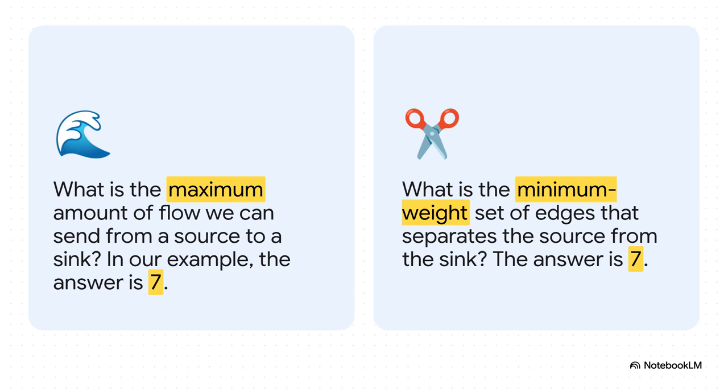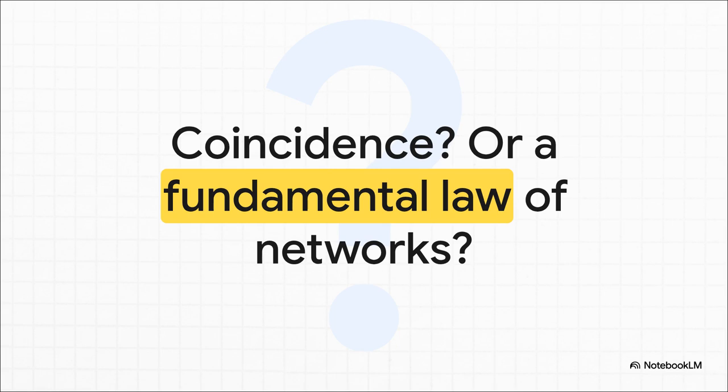Now, on the other hand, we have this thing called the minimum cut problem. Think of this like finding the cheapest way to sabotage the network. Which pipes could you cut to completely stop the flow, where the cost is just the sum of their capacities? Well, if you look for the weakest link, you'll find that cutting those 2 pipes in the middle, with capacities 4 and 3, does the trick. And the total capacity of that cut? It's also 7.